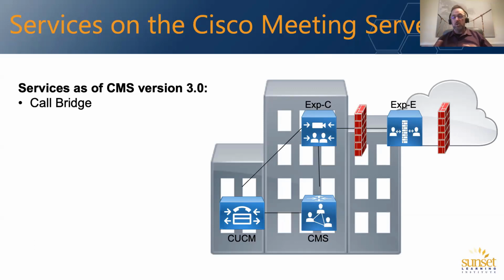When users are in multiple locations, then ideally you want to use one call bridge per location. So when you're creating a call bridge group within CMS, the call bridges that are configured as a cluster will result in intelligent load balancing of calls across all of the call bridges in that cluster. For the load balancing feature to work correctly, though, you need a round trip time of less than 100 milliseconds between any server that's running a call bridge within that call bridge group.